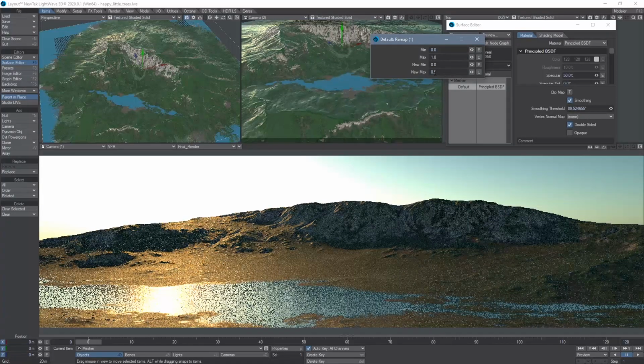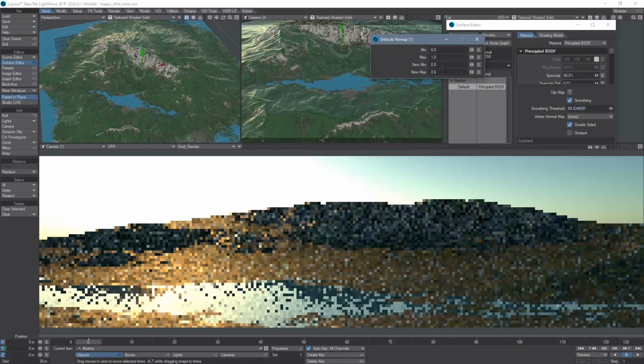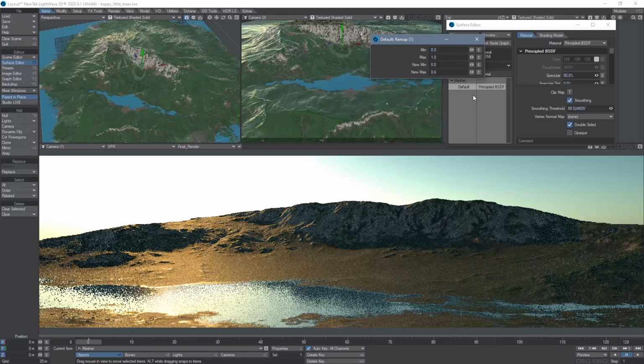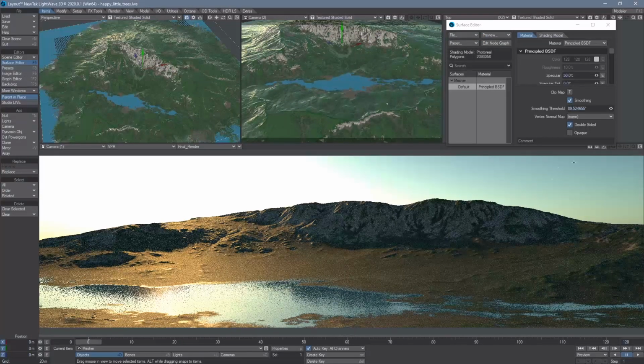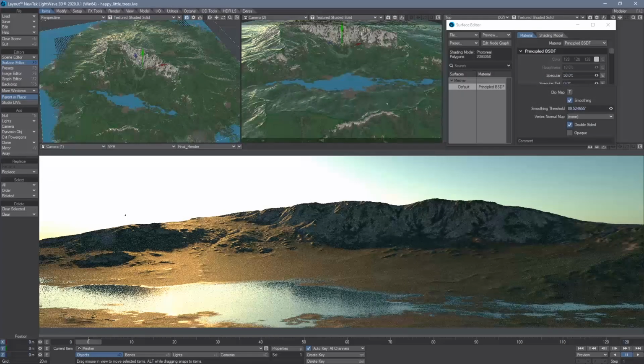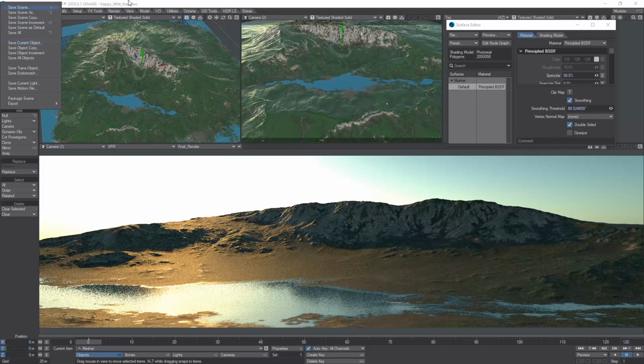No, actually, 0.6 gives me a little bit of roughness there. Yeah. It's looking pretty good. And that, ladies and gentlemen, is pretty much it. Save current object.